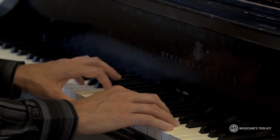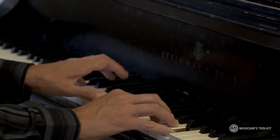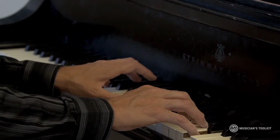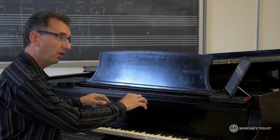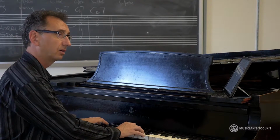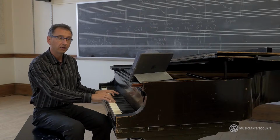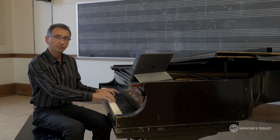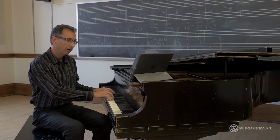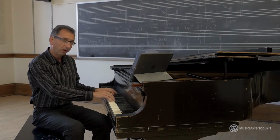Now, first position voicing, open position using drop two. You see how nice it sounds? Very open, very transparent. And finally, the third position, closed voicing, open voicing. You see, so we have three different configurations. Open voicing, root position, open voicing, first position, and open voicing, second position. So they sound a little bit more open, more transparent.